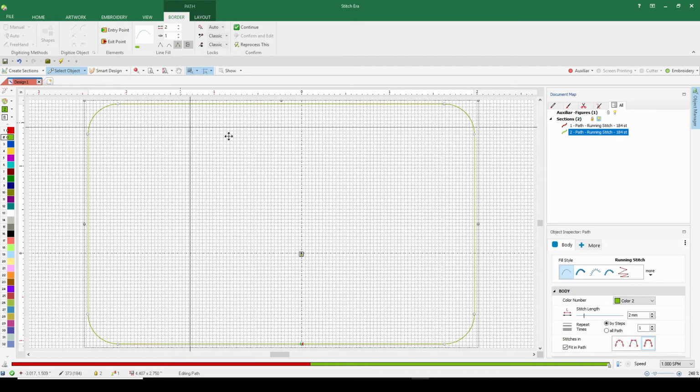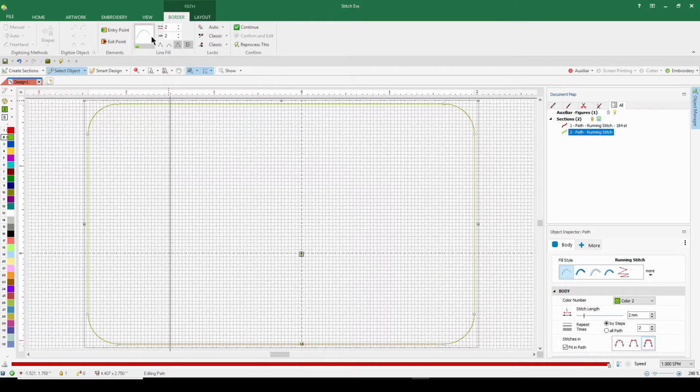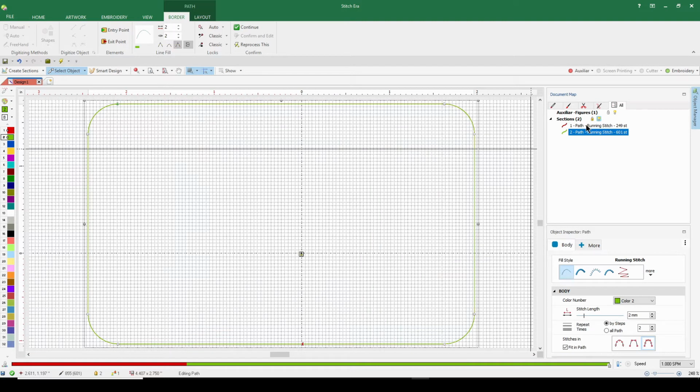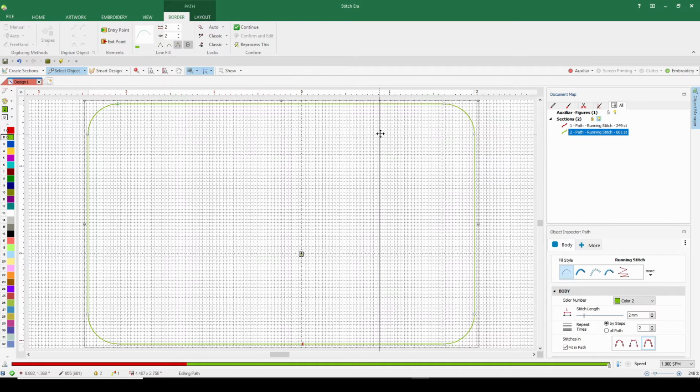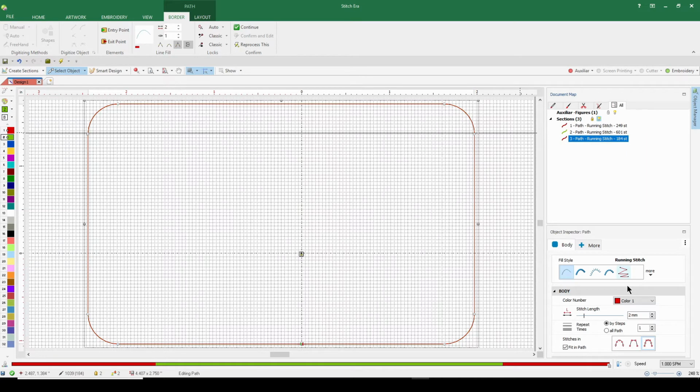I do want to run the tack down stitch twice. This is the number of repeats here. Now let's paste in place once again. If you've seen any of my other videos where I do freestanding applique or patch type designs, I like to do my own underlay.